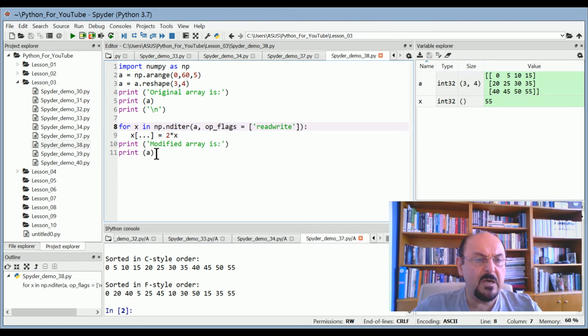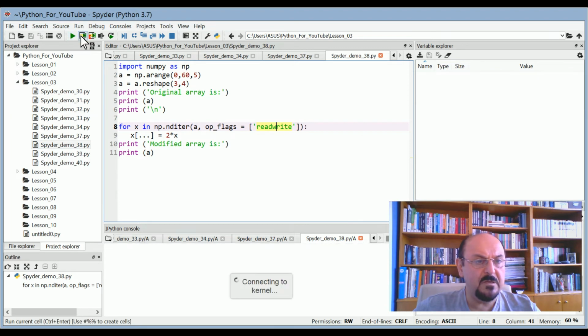There is an op flags here, read write. This is necessary. Later I will describe why it is chosen like this. But for the time being, you can accept it as it is. And this is the format to assign it. And let me run this snippet.